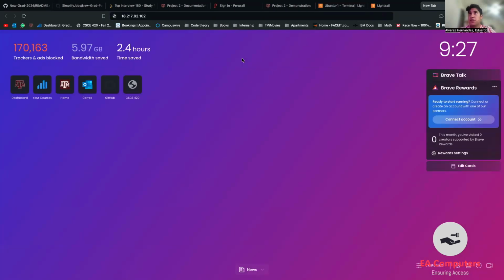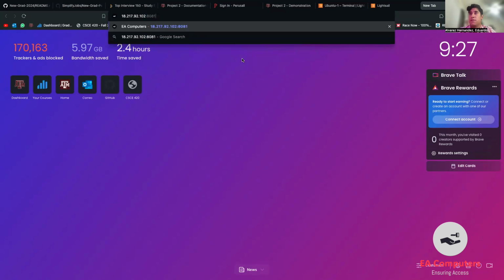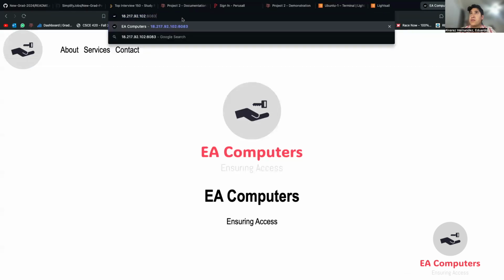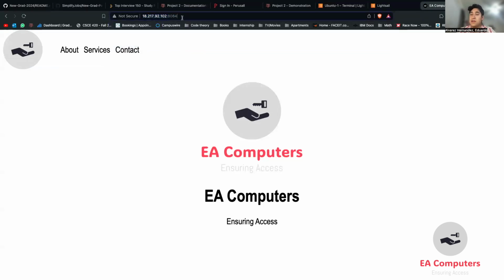So I can just paste this and then access the port. So I'm gonna first access the 5 identical websites. So this is the base from the base container. We go to the second port, the same thing. Third port, same thing. Fourth, same thing. Fifth, same thing. So now I'm gonna access the unique ones.